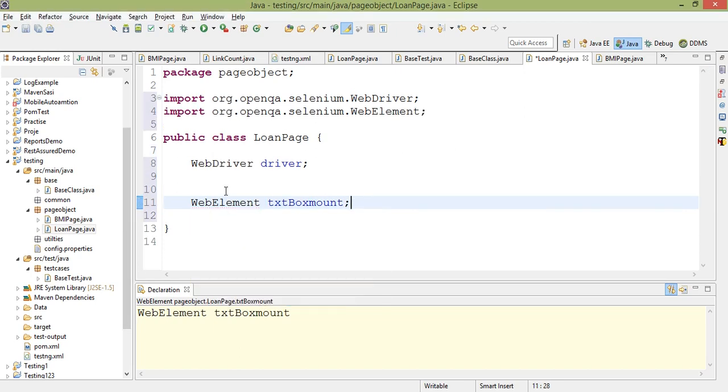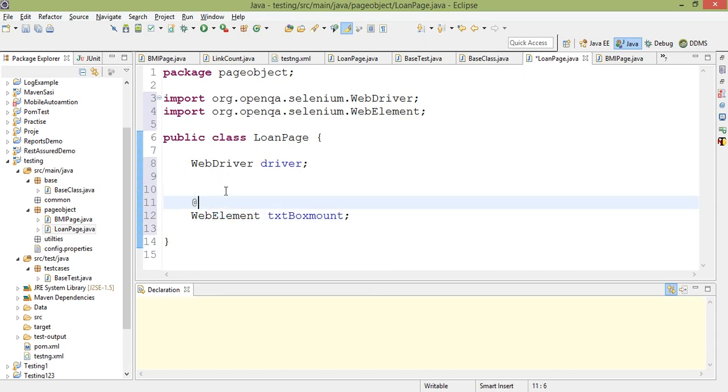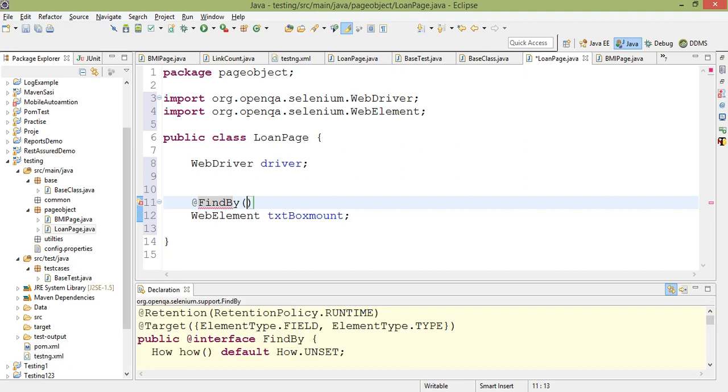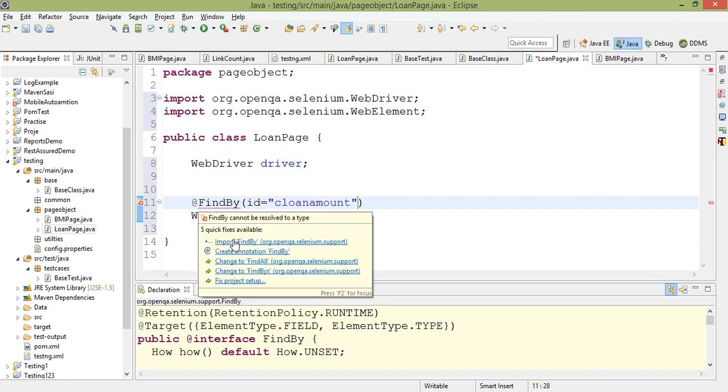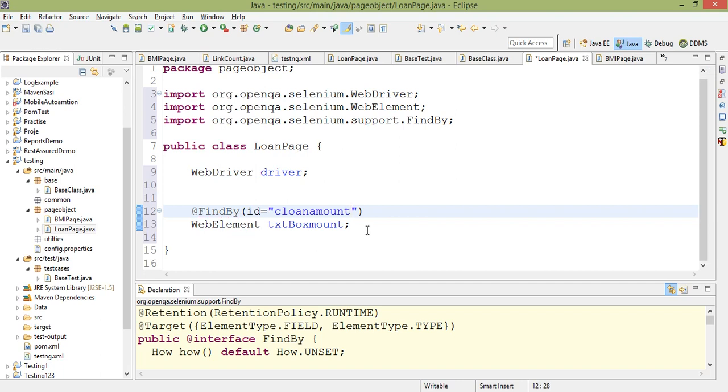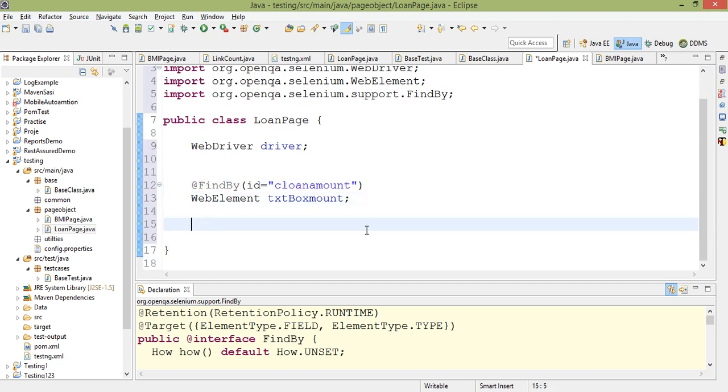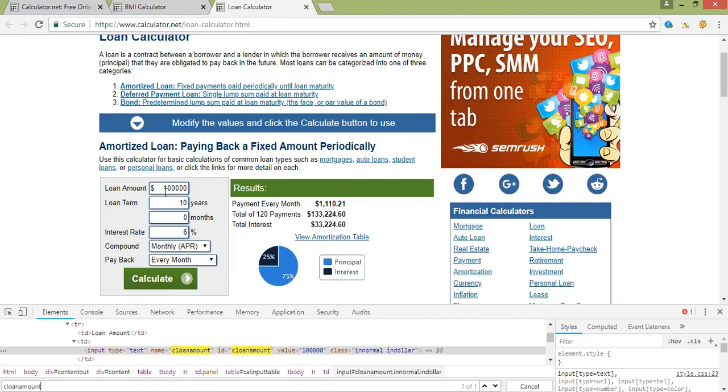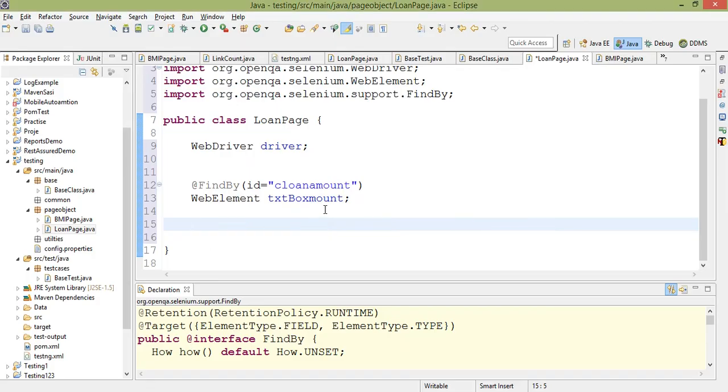So we know that we have an annotation called @FindBy, and using that you can give id is equal to. So import this FindBy. Right, so you have given the first web element, okay, that's a text box amount.